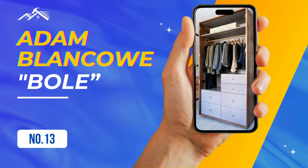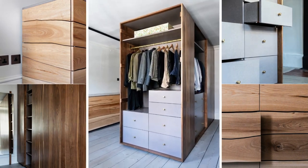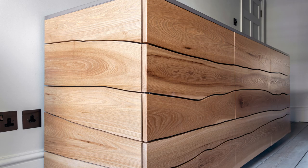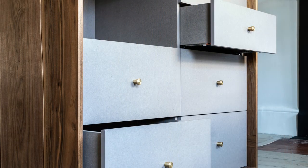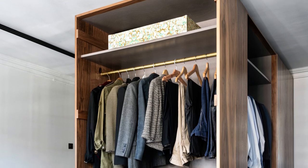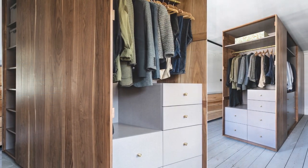Number 13: Adam Blanco Bowl Dressing Room Idea. Picture a bespoke dressing room that seamlessly fuses 18th-century elegance with a bold contemporary vibe. Dive into a world where each plank of rich walnut and elm is handpicked just for you. Imagine a central floor-to-ceiling unit smartly sectioned for daily outfits and those once-in-a-blue-moon pieces. Inspired by history but designed for today, this concept awaits you after adjusting for your budget, space, and the number of garments you need to manage. Ready to declutter in style?